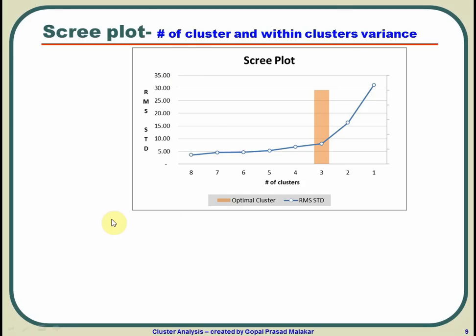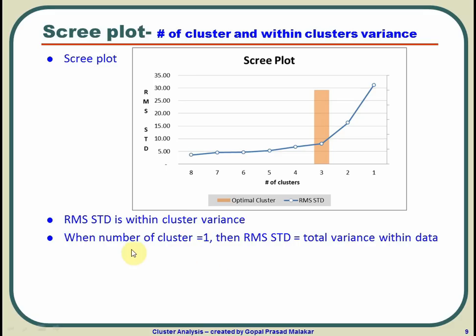So this is within cluster variance and the number of clusters. If you plot it this way, it tells you that when you have just one cluster, it means each and every observation is within that cluster, right? Only one cluster means all observations are within that cluster. It means at that time the total variance is what you are going to see, because that's what you'll take, the mean and the total variance will come here. So within group variance is increasing, right? And at one place you are getting an elbow point. That elbow point tells you what is the optimal number of clusters that you should take.